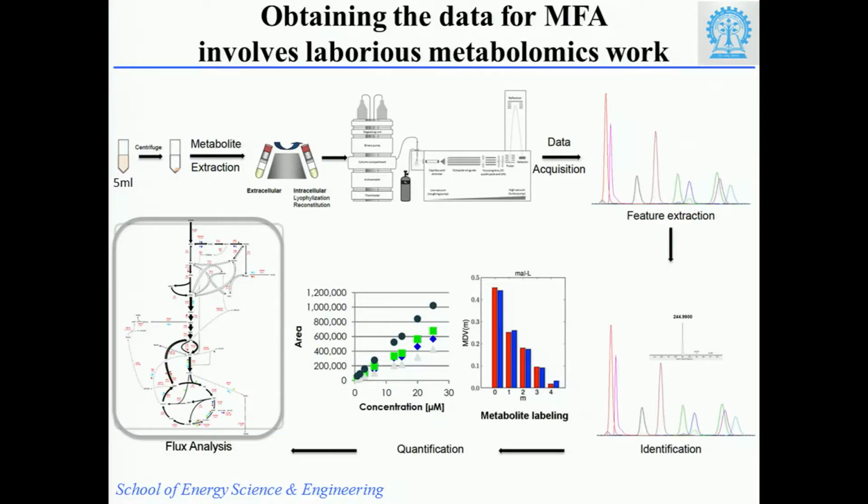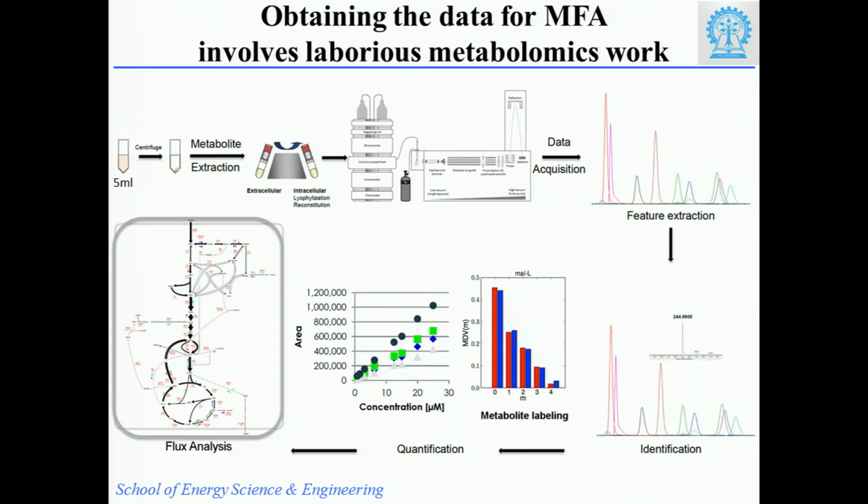This is the experimental side of it. You have the culture, around 5 ml, and then you pellet this culture and extract the metabolites from the cells. There is a procedure for collecting the metabolites out of the cell, because the cell has many things, even protein and DNA, and everything you have to separate. The metabolites should come out from the remaining part of the cell, so that you can do the experiment. Once you collect the metabolites, you lyophilize them and then put them in an LC mass or a GC mass for measurement.